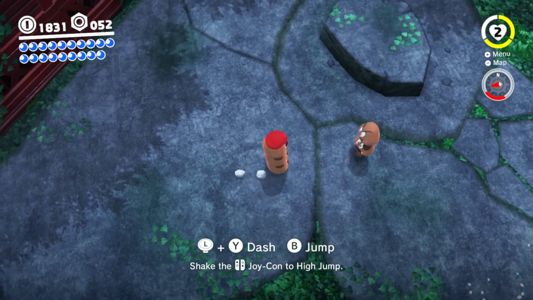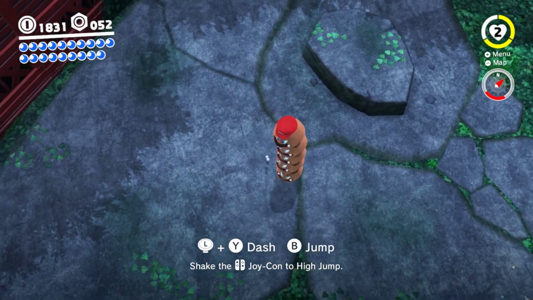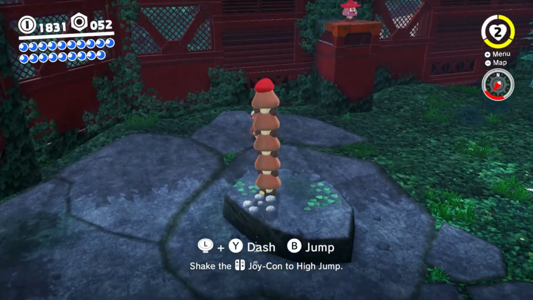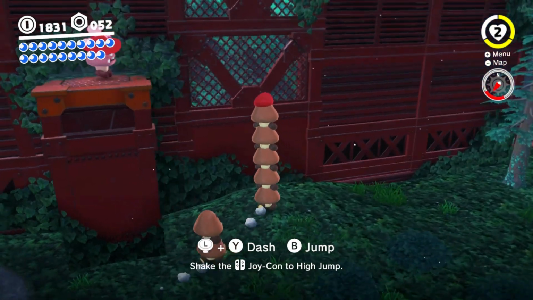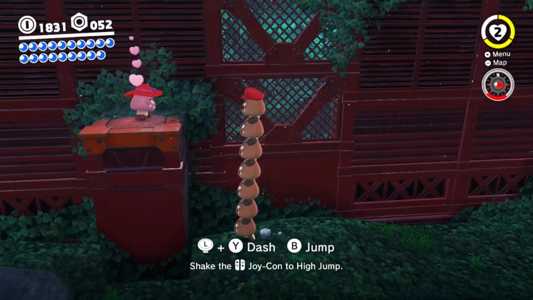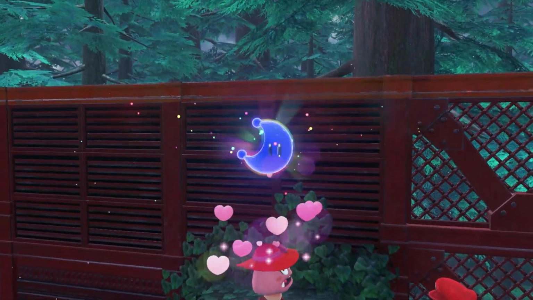So, remember high jumps are really good for getting additional height. There we go, 5 is enough. So you might be wondering, why is 5 enough when, well, I guess that's more than enough. You can use that hill there to skip a couple Goombas you need.